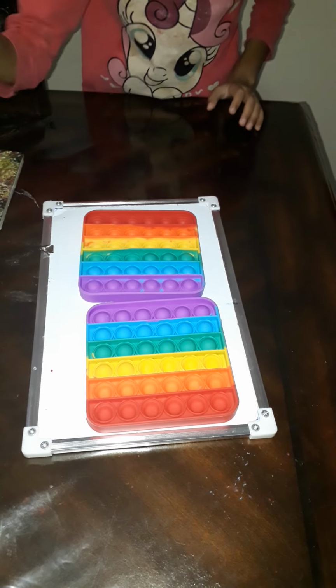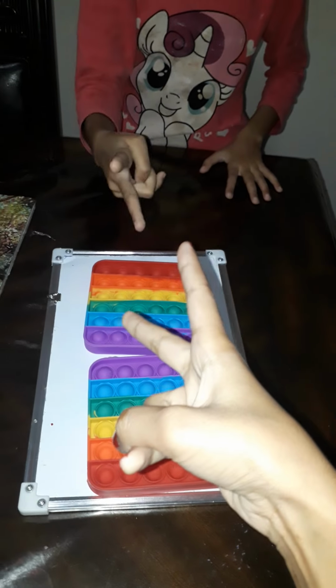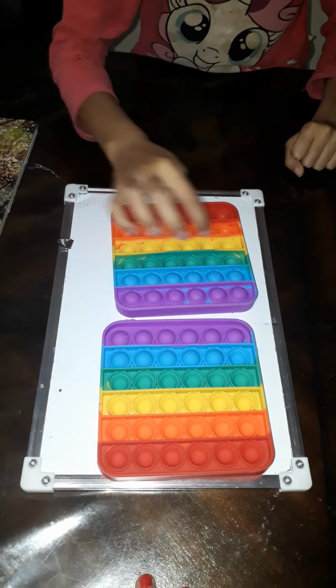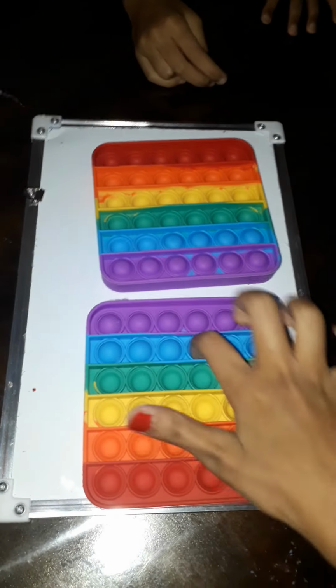Rock, paper, scissors, shoot. Color green. Rock, paper, scissors, shoot. Only one. Okay. Rock, paper, scissors, shoot. One, two, three. She's ahead of me. I need to get three. Rock, paper, scissors, shoot. Yay! Okay, I'm ahead of her now.